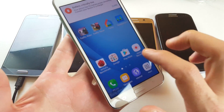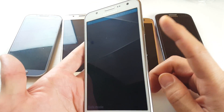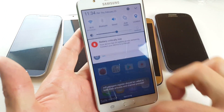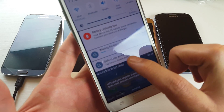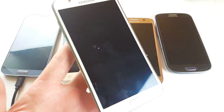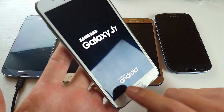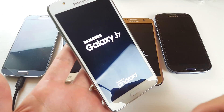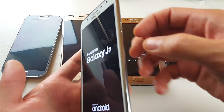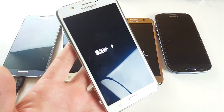Right now I'm in safe mode. If you want to get out of it, you simply need to reboot your phone, or you can do a battery pull, or you can scroll down in the notification bar and it says 'safe mode enabled.' Tap on that, then tap on restart now, and let your phone boot back up. If it still says safe mode, try rebooting a couple more times or do a battery pull — pop out the back, pull out your battery, put it back in, and boot it back up.